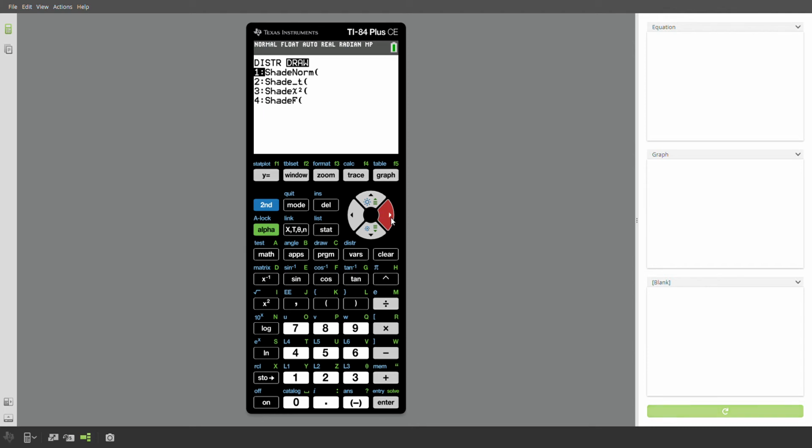Like, if you were graphing a line in an algebra class, you might set up your axes so that you could go up about 10 spaces, down about 10 spaces, left and right each about 10 spaces, so that you got plenty of room to draw a graph. That is way, way too big of an area for the normal distribution. So before we start doing this, I'm actually going to go up to the window button up here. We need to set our window dimensions so that we can actually see the normal distribution.